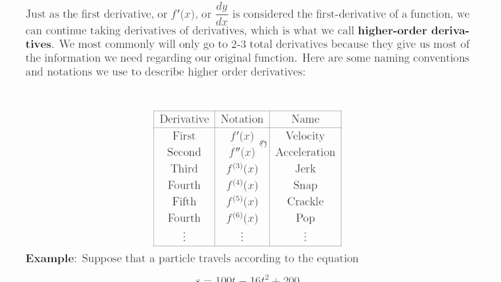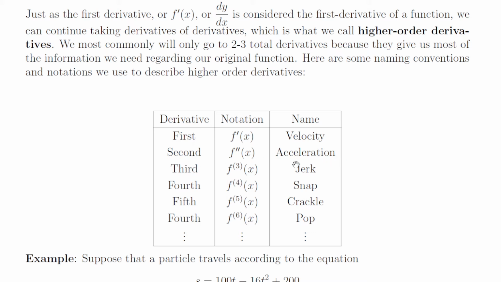The first derivative, generally in a physics or engineering scenario, we think of as a velocity or an instantaneous rate of change, which is what we've been using it as. For our second derivative, we usually treat that as a rate of change of our rate of change. So that's our acceleration. Looking at velocity, think about driving a car. We think of that as miles per hour, a distance over an amount of time.